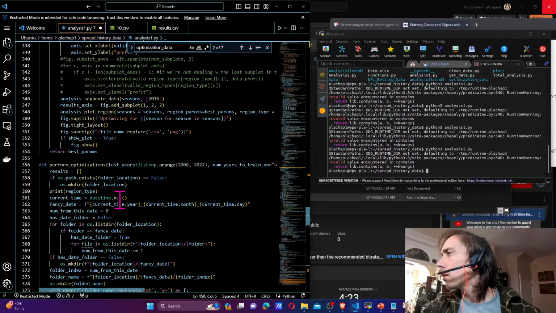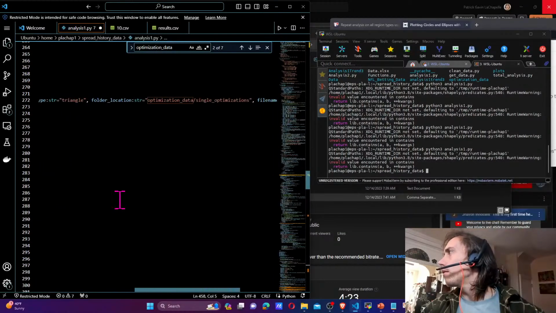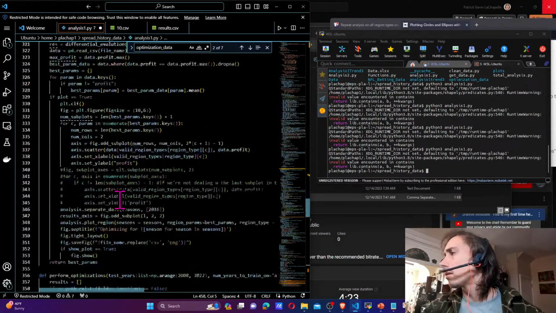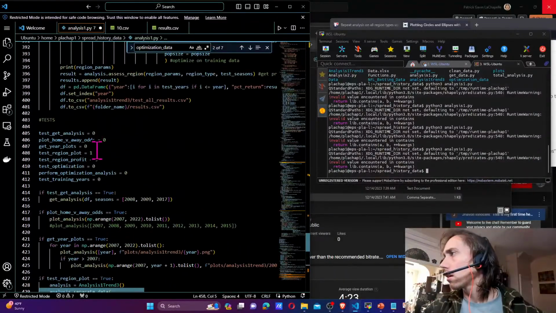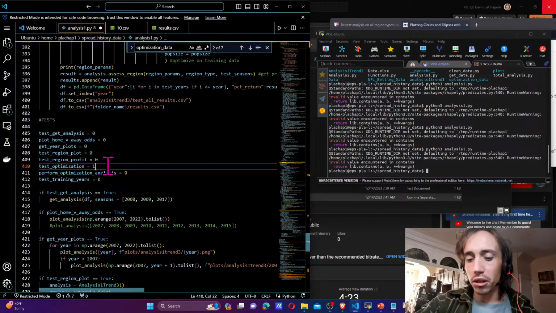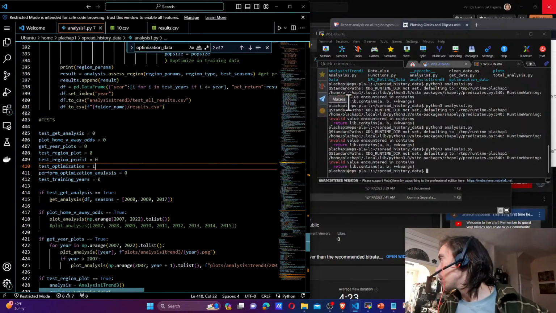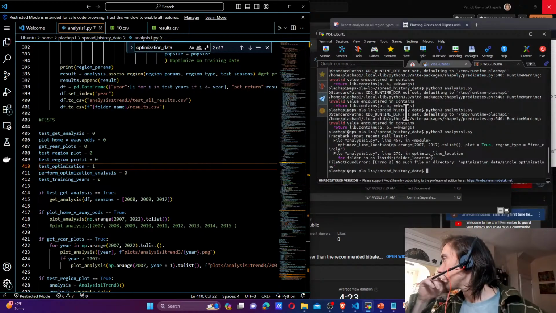And then up here, the default, nice, is single optimizations. So then let's just take off our plotting test and let's turn on our optimization test. Now let's go run it and see what it does.